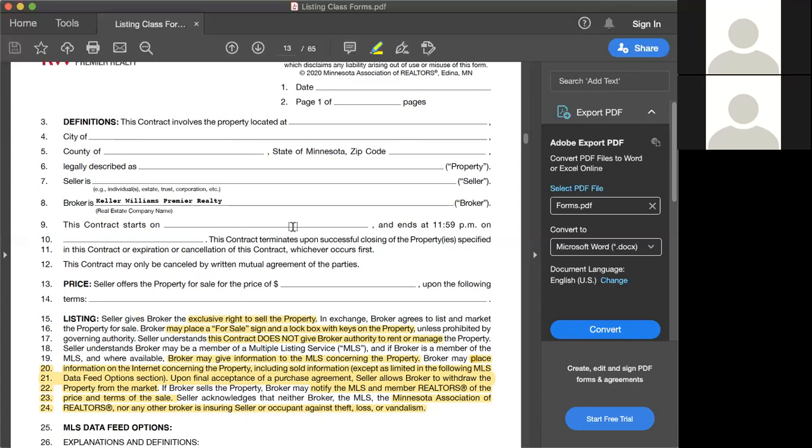go live in the MLS. So if I meet with somebody today and I'm signing the paperwork, but they say, hey, we don't want this to hit until September 1st, then I can put the contract starts on September 1st. And then ends on, you have to have an expiration date. Now, there's no rules as far as when that expires. It could be a 5-year contract if your seller's willing to do that, right? But you have to have a start date and you have to have an end date.